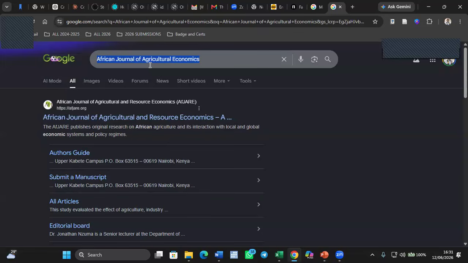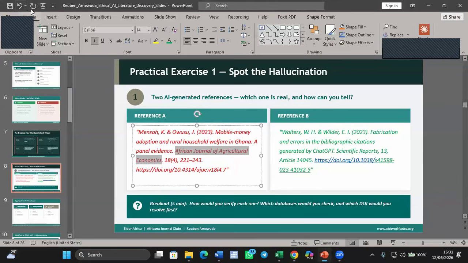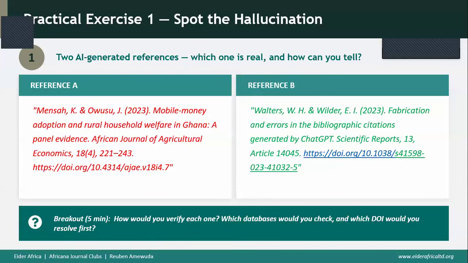You may think this one is correct. But see how the DOI is. They made it nicely. You might not know it hallucinated.